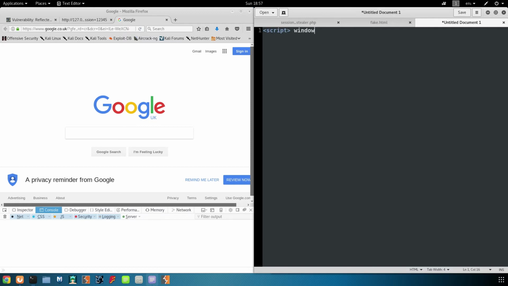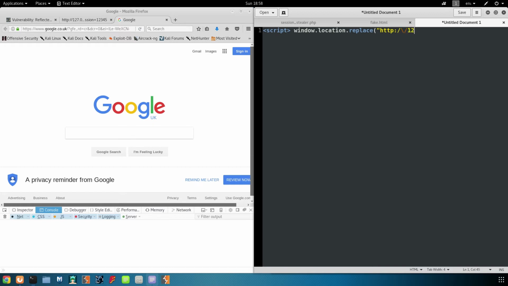and then we want to do window.location.replace, and the URL to our web server is HTTP, and we need to escape this / because the / in JavaScript is considered a comment character, and we don't want to use a comment, so we just want to have the actual string of the / twice.